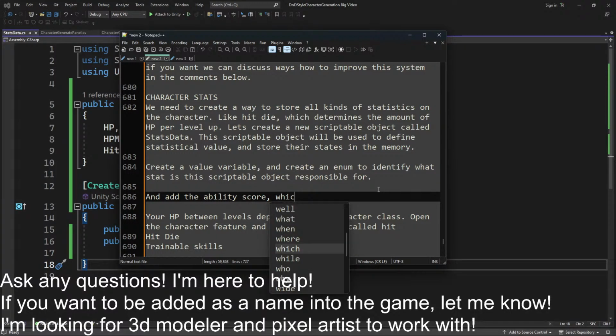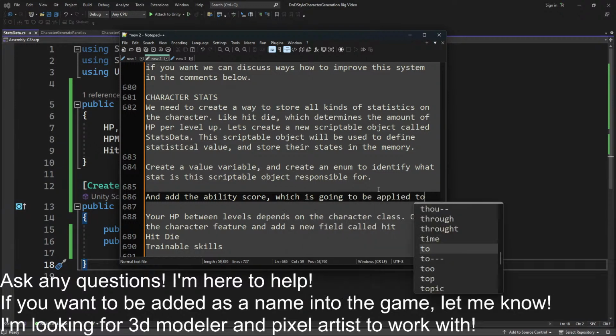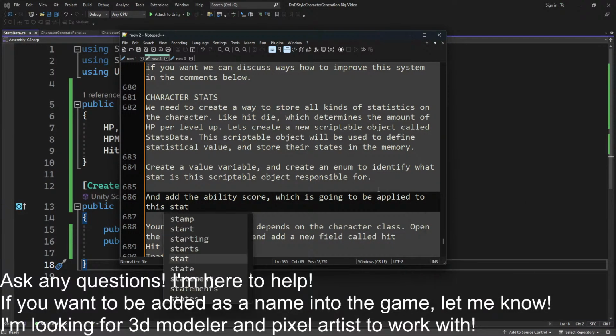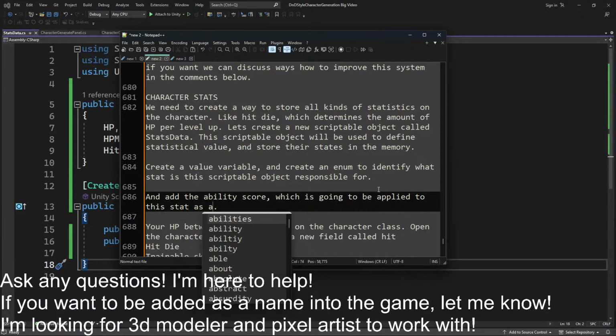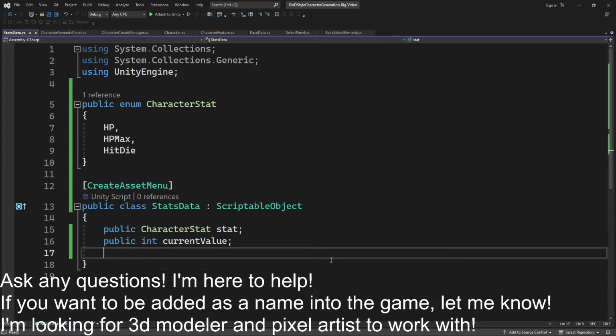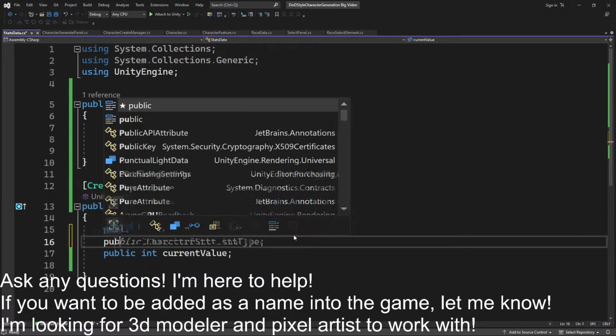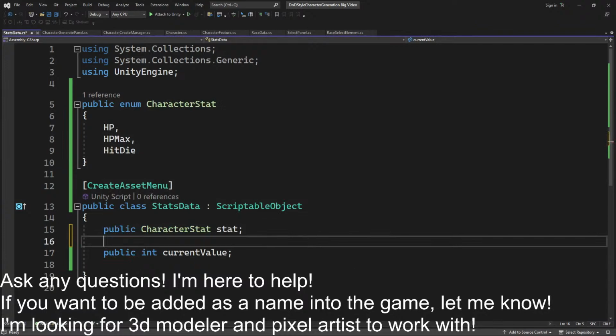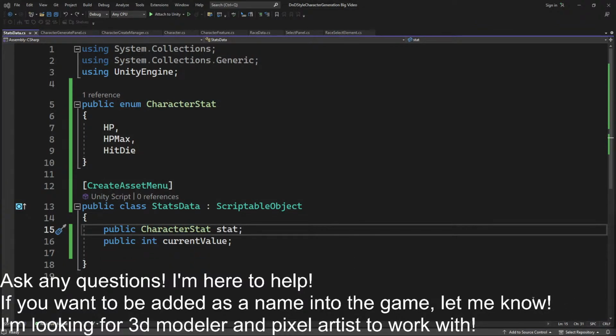Ability score, which is going to be applied to this stat as a bonus. Okay. Public. You know what? Let's redo it.